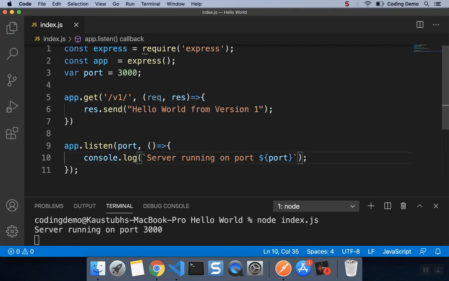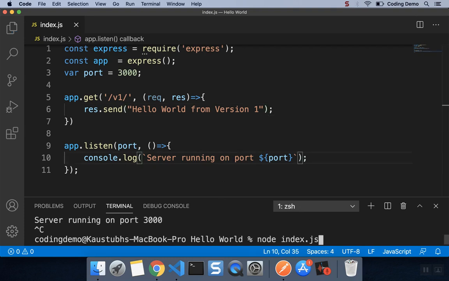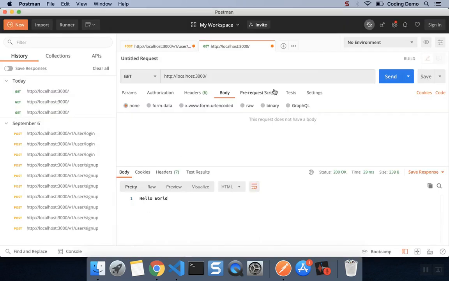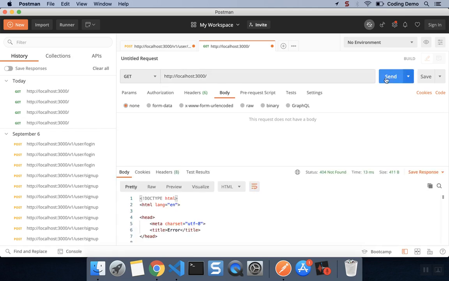Save this, close this, and if I send this, I'm going to get a 404 error because this endpoint now does not exist. Okay, so I'm getting an error, and the error code is 404.